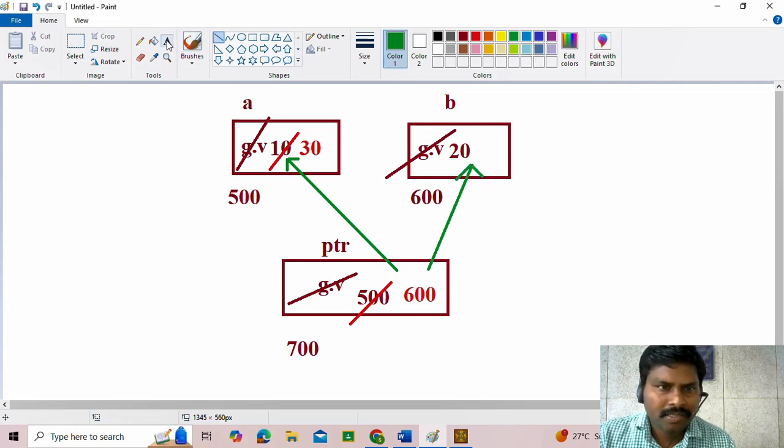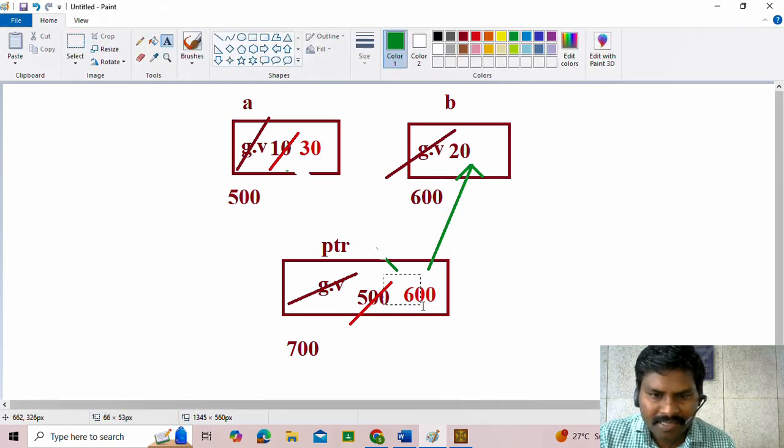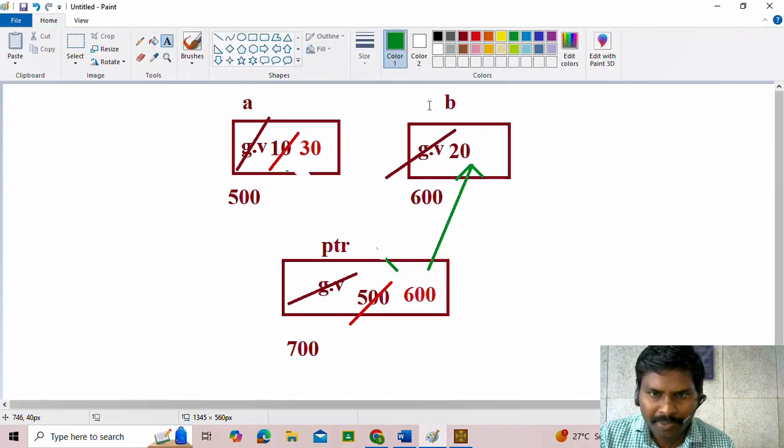Now, what is ptr? ptr is 600. What is asterisk ptr? 600 address variable, which is b. Indirect operator, so indirectly b is equal to 40. So this one is replaced with 40.